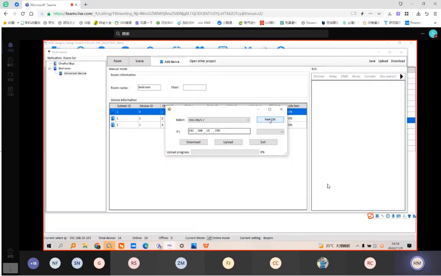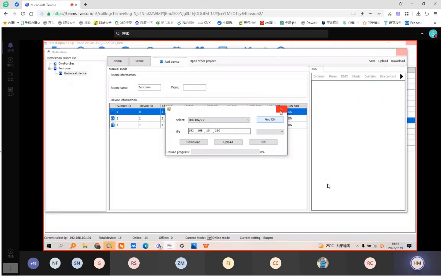That means to connect to the same Wi-Fi or same network. Then click Find All. Then your account and the device you uploaded will automatically appear. Then it will work.